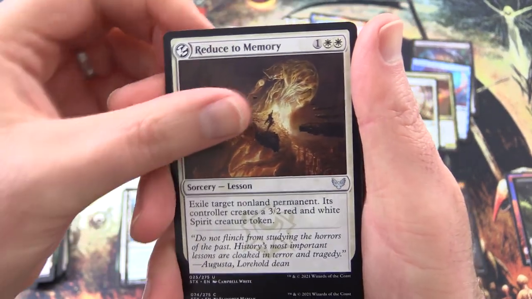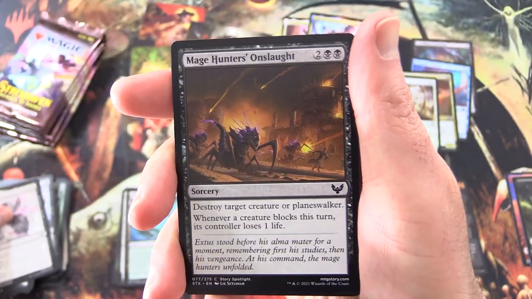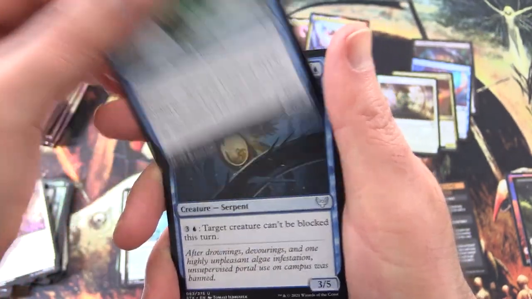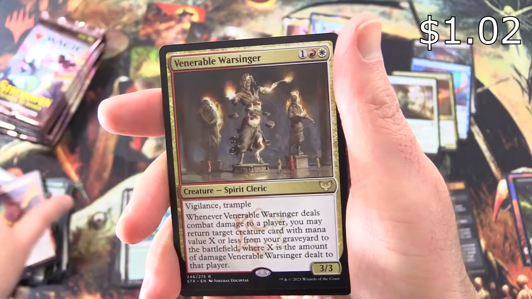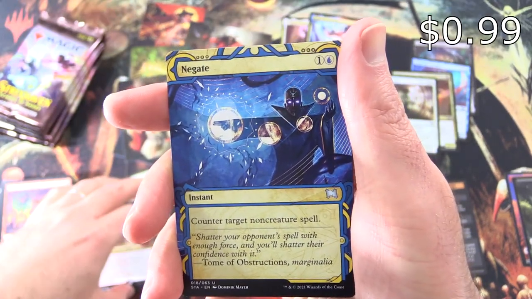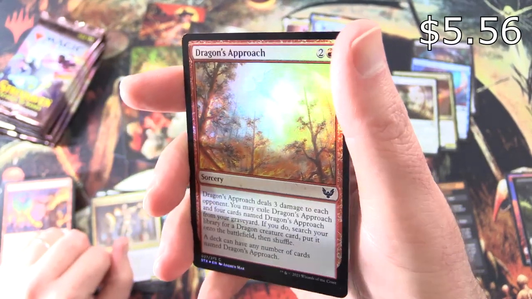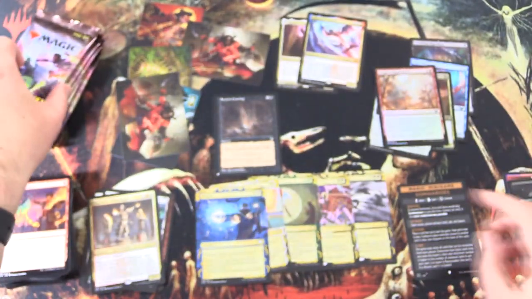Swamp, Reduce to Memory, Lash of Malice, Rise of Exodus, Mage Hunter's Onslaught, Defend the Campus, Cemetery Sage, Wormhole Serpent, Academic Dispute, and the rare is Venerable War Singer, along with Negate. All right, put that in the Mystical Archive section. Foil Dragon's Approach. And a Secret Lair ad with a fractal on the other side.